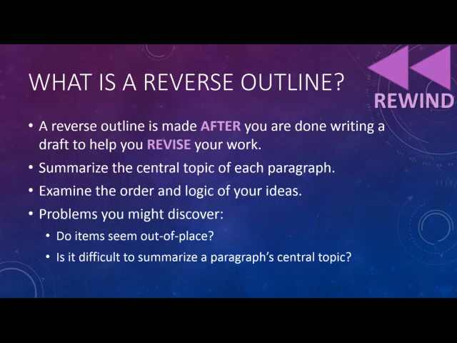For example, it will be really easy to see items that are out of place. So your reverse outline will help you to consider where to move items that seem out of place to somewhere that seems more logical. Also, if you're trying to come up with the summary or central topic of a paragraph and you have a lot of difficulty, well, that might be evidence that there is some kind of internal problem going on. You might have too many ideas, for example, in your paragraph, and so it might be useful to consider breaking them up. Or you might have too few ideas in a paragraph, and you might just consider cutting the entire paragraph.